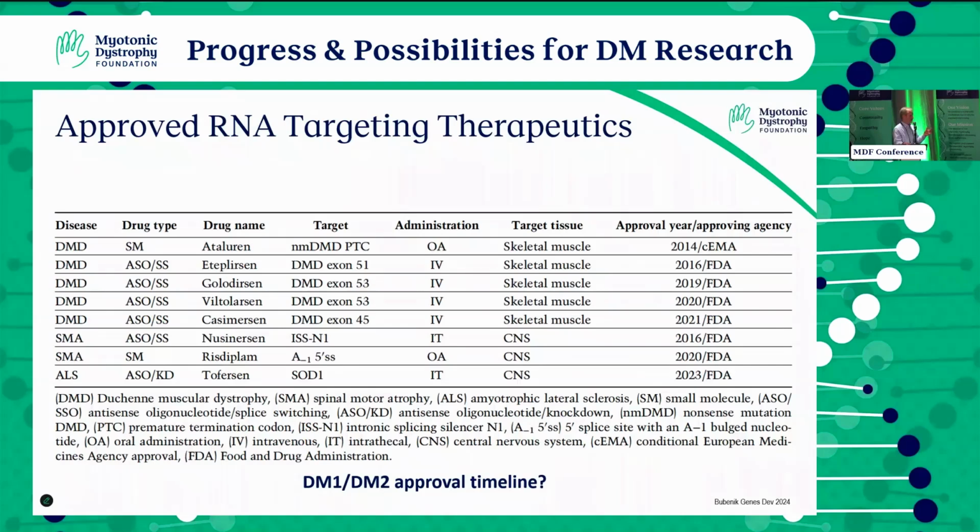What are their repeat sizes? What are the repeat sizes in the frontal cortex versus the hippocampus? It could be huge. And even within the hippocampus, what are the repeat sizes between individual hippocampal neurons? And the same sort of question about skeletal muscle, which is multinucleated. How many nuclei do you have to hit to get full remediation or even partial remediation of myotonia and block to muscle wasting and weakness?